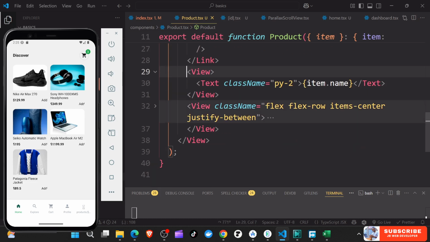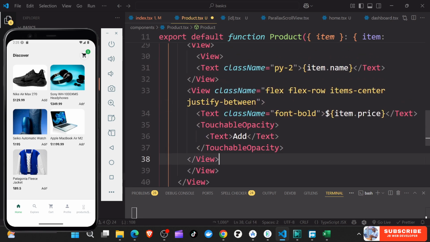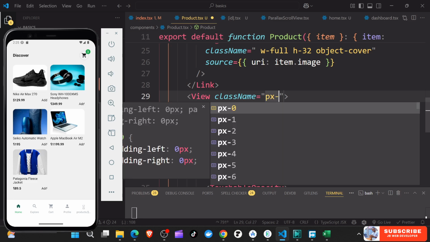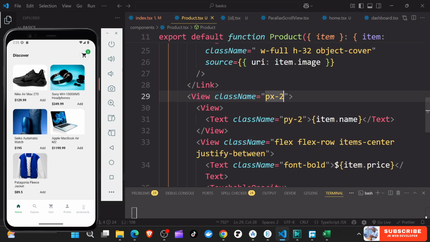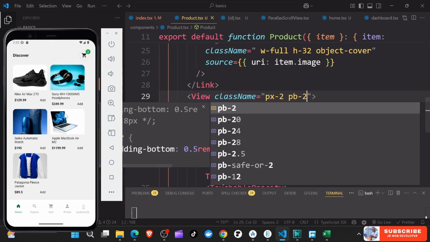I'm just going to wrap them inside another view. Inside this view I'm going to add class name, and add some padding, more especially px of 2. Just add a little bit of padding. Maybe we could also add a padding bottom of 2, just to put them a little bit from here.